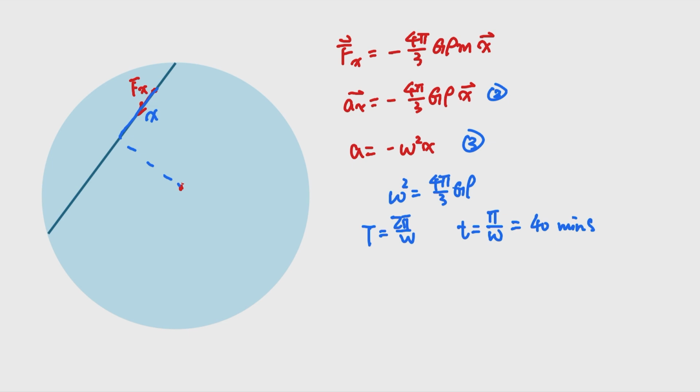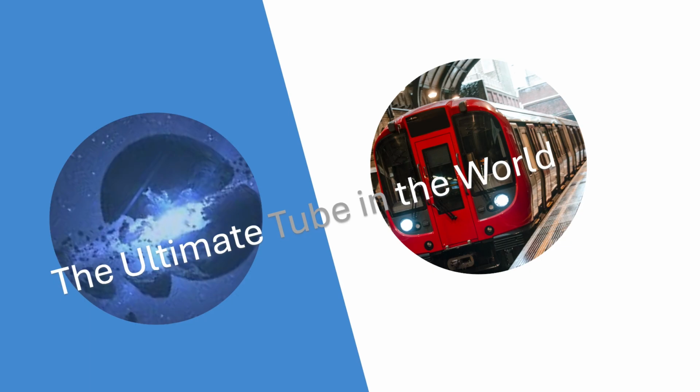Here, I'm going to ask everyone the same question again. You may notice that it's almost the end of the video, but do you think that's the end of the question? No. You may recall that the title of this video says it is the ultimate tube in the world. But does it mean that we can abandon our public transport now? If you want to know the answer, check the next video.